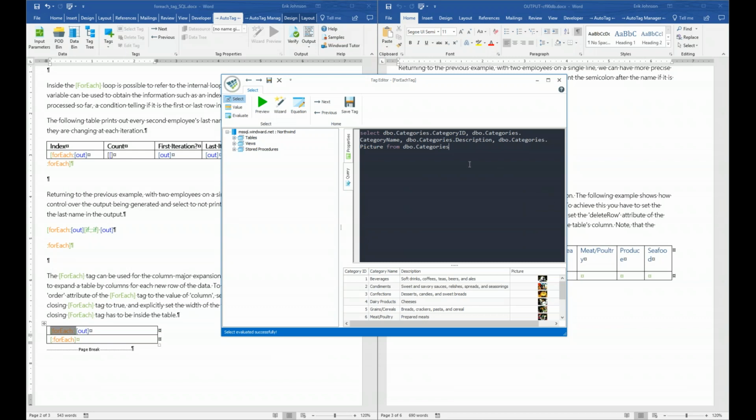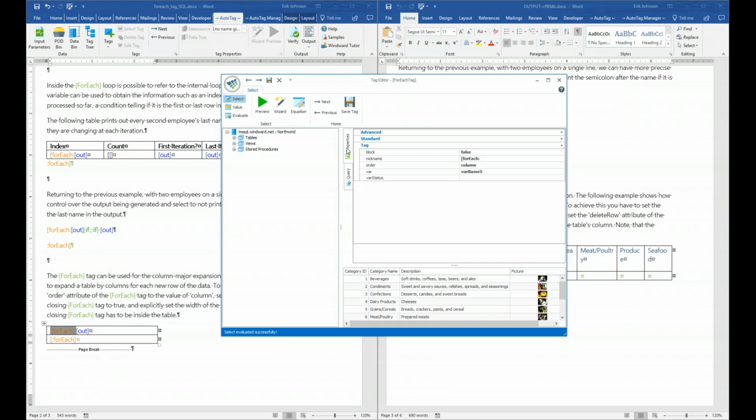Okay, now if I click this properties tab, this is where we set our column-based expansion. Here we have a few different properties, some advanced properties that you can set for each tag. Also got some other standard ones. But down here in the tag section, you'll notice that our order attribute is set to column.